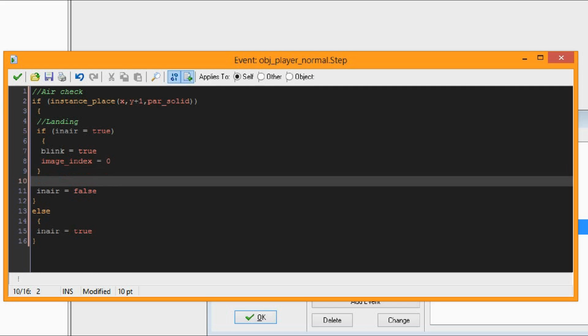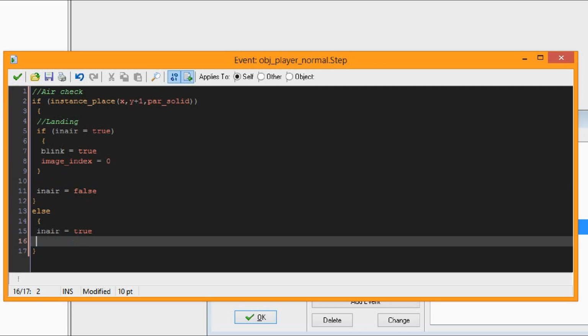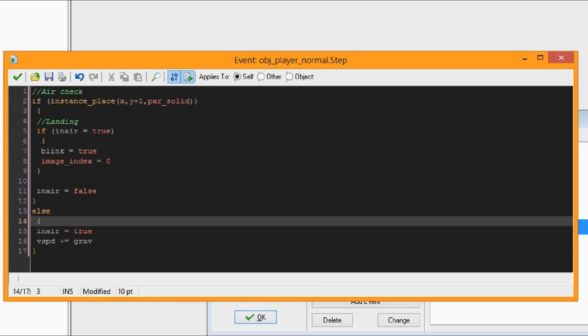So now it will blink when it lands. And if in air is true, then the vertical speed will increase with gravity. Great.